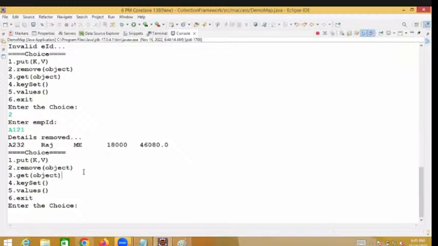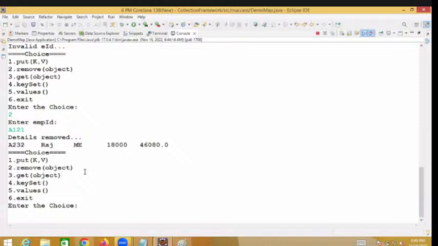Based on that key. The best example is Book My Show. I always say that example, Book My Show. In Book My Show, only the timings are displayed: 2 p.m. show, 4 p.m. show, 5 p.m. show. If you click on 2 p.m., the remaining details will come: how many seats are there, how many seats are remaining. Which means 2 p.m. is a primary key, displayed as a hyperlink to you. Then the remaining details you get by using the get method.